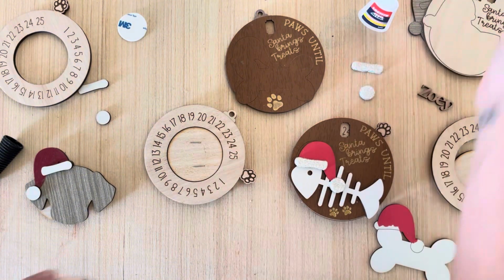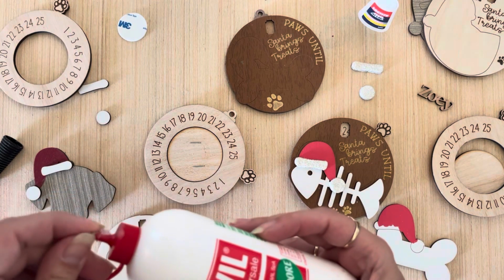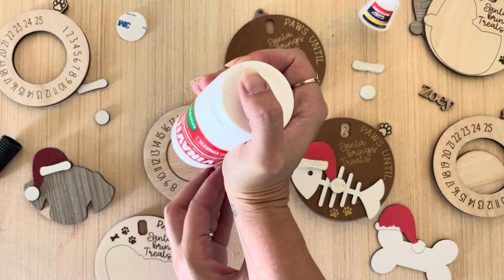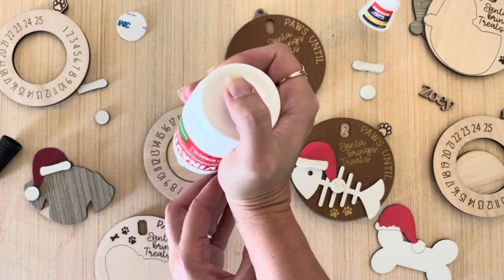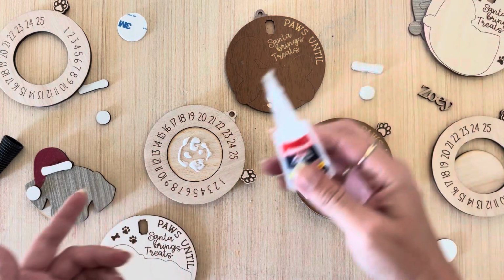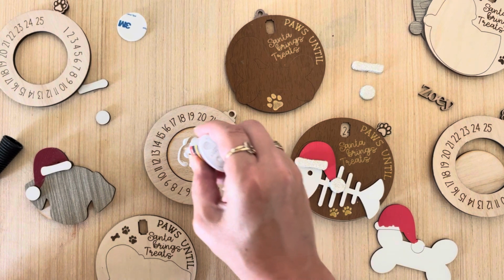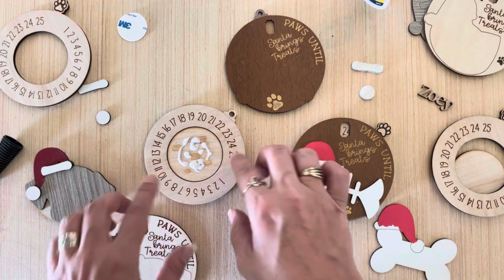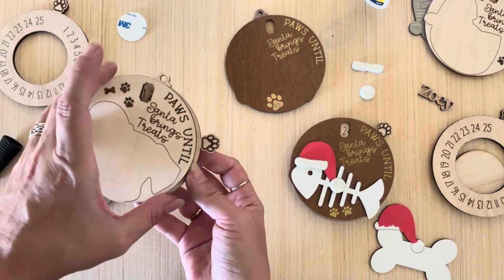But once you have this, you just add glue. I use wood glue, especially on top of my staples, because if you don't use a glue that will dry hard, if that makes sense, you might have troubles with holding it together. So to make it a little faster to dry, I'll also add a few drops of my super glue. Be very careful that you don't get glue stuck on the wheel, because then you can't move it.